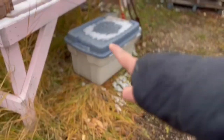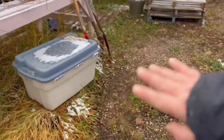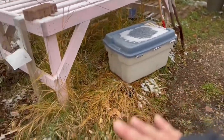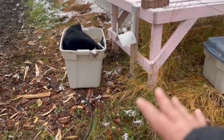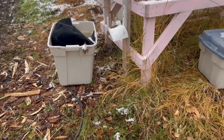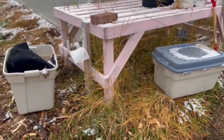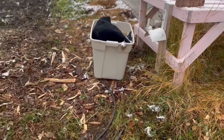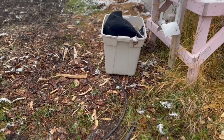Over here, I'm going to lay cardboard down and also continue the bark on in front to keep it a little bit cleaner, and to help build this soil up and create more of an environment for the earthworms to come in and start doing their thing, and also to help with the drainage, because right now it's not really functioning 100%, but it's getting better.